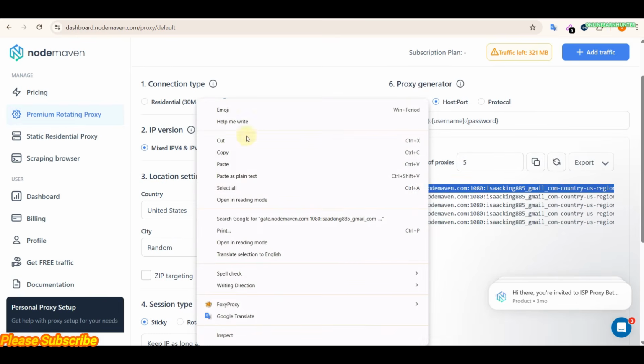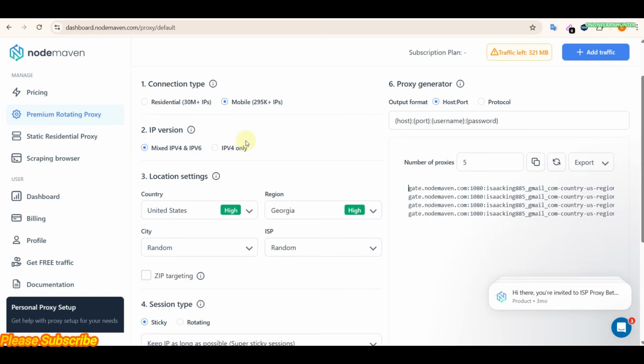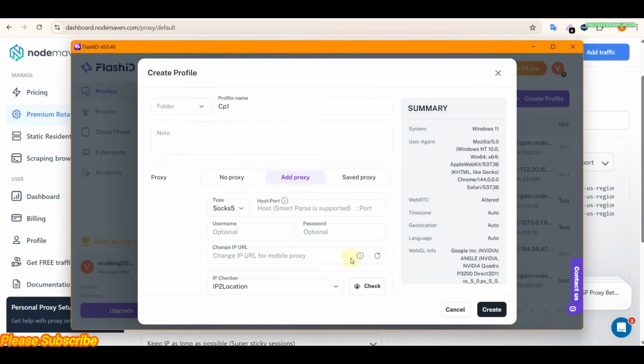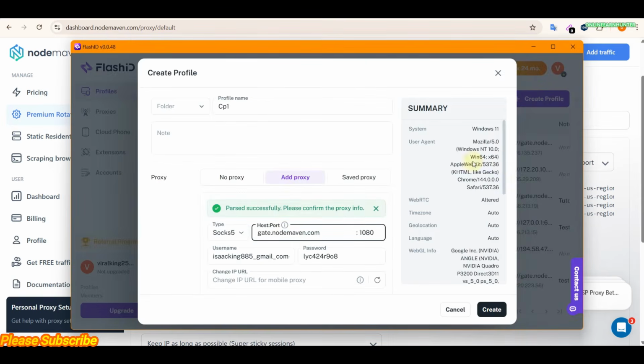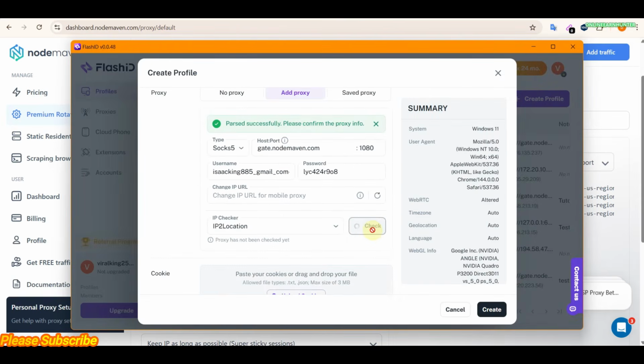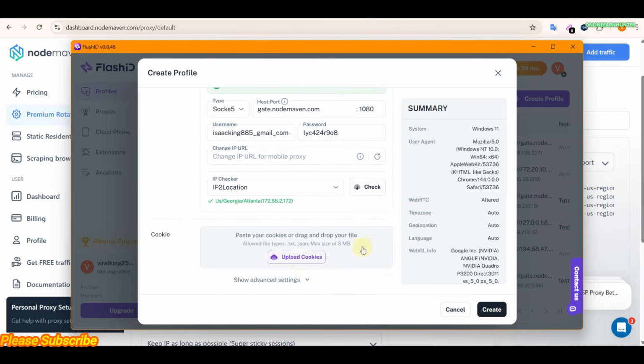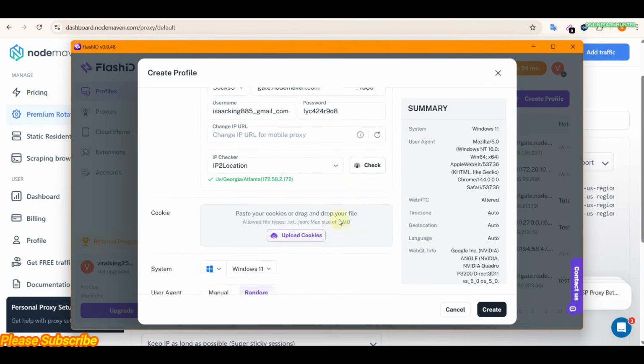Remember, you can also use any other proxy site. It's not a must to use Node Maven. There are so many other cool proxy site services out there. So just feel free to pick whatever is available to you. So once you pick your proxy, the setup here is normal, like the way you do for surveys. Confirm. Yeah. Then another thing, remember we have a user agent.